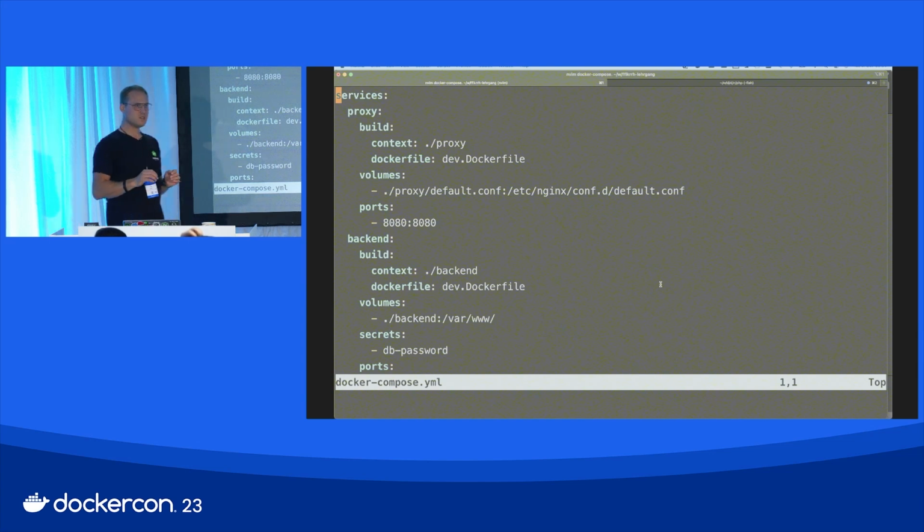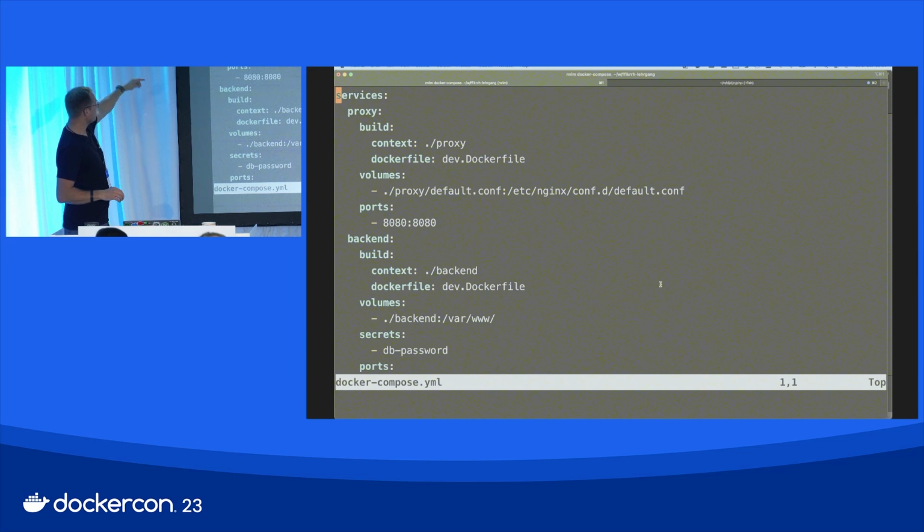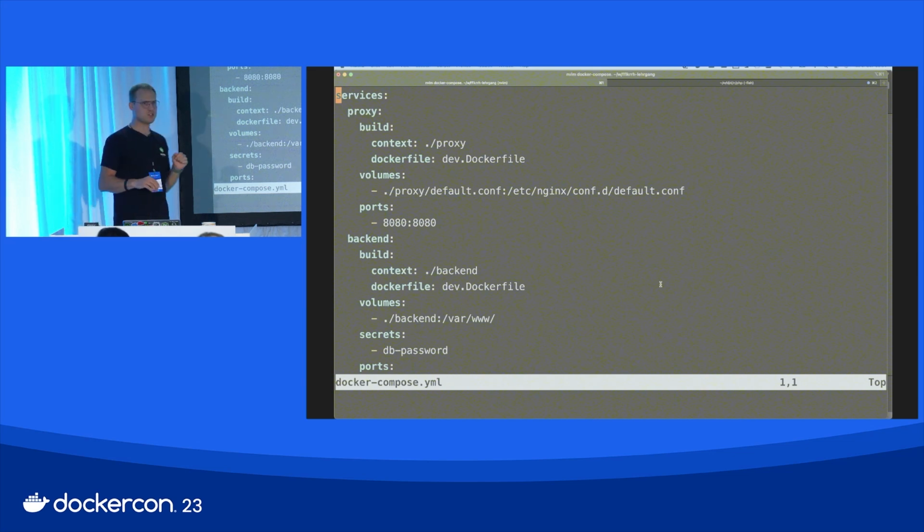Good. So again, we have the services, we have the proxy, we have the backend. What you see here is in the proxy section, we have this context that's saying the context is proxy. Proxy is the directory name, call this however you want, but something meaningful, please, so that others that are new to this project can understand what's going on. And this is the reason why I use a Docker Compose file for most of my projects, because I would like to let others know how this project works. And it doesn't matter how complex it will be at the end.